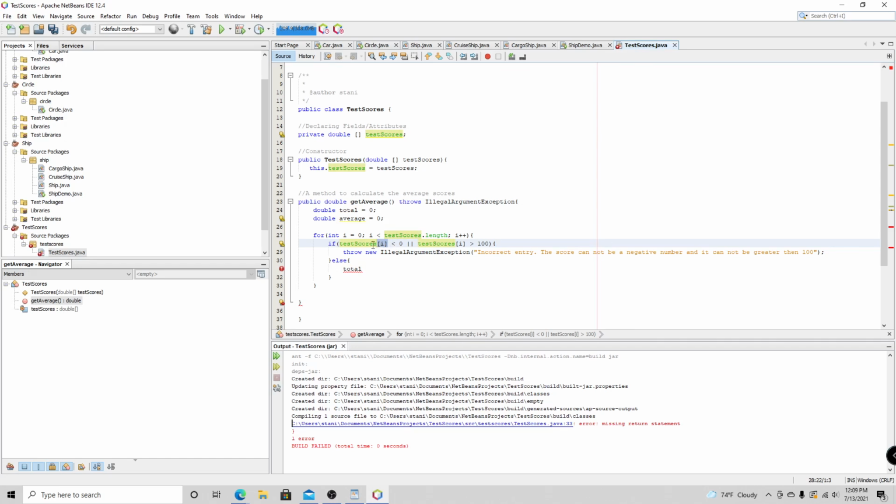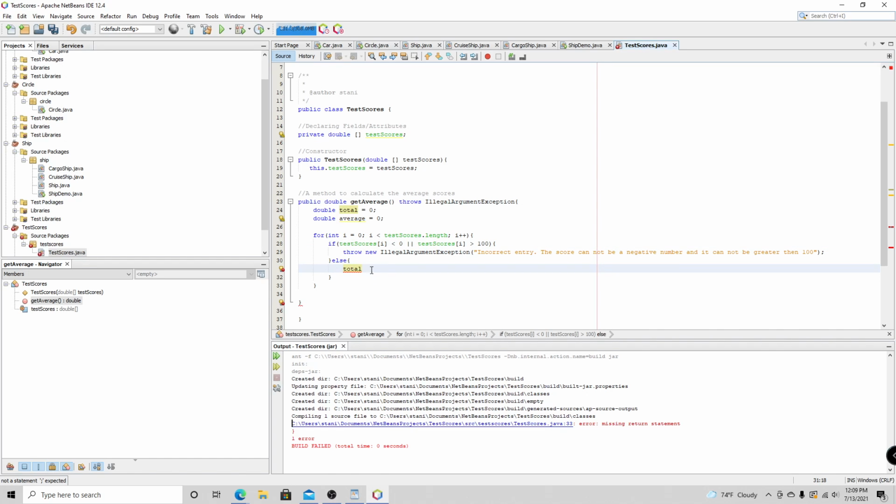A programmer would say, if the element of the array at I is less than 0, or the element of the array at I is greater than 100. But I explained it so you can understand. If at cell 0 the score which the user entered is either negative or greater than 100, then the computer is going to yell at them.